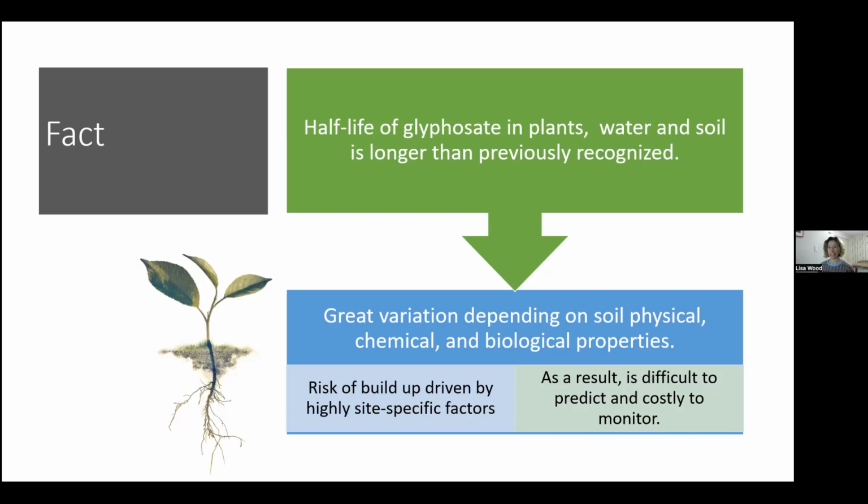It has been since discovered that glyphosate can persist longer in plants, water, and soil than was previously recognized. And this is just really, I think, because of glyphosate becoming more broadly used across the world, the extent of its use increasing, really leading to the necessity of more research on glyphosate and more research in different types of environments. And so researchers are realizing that the half-life of glyphosate is highly dependent on what environment you study it in.